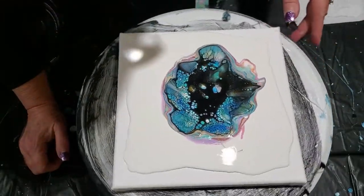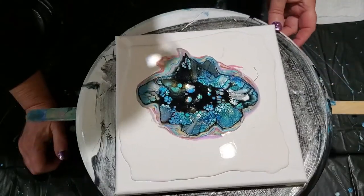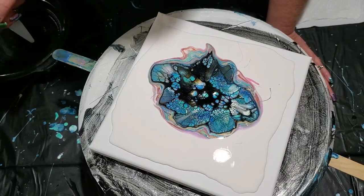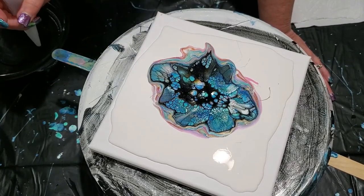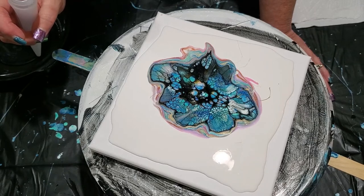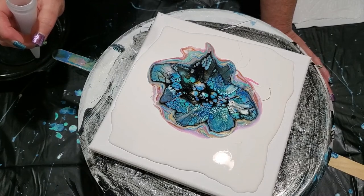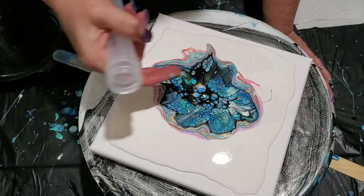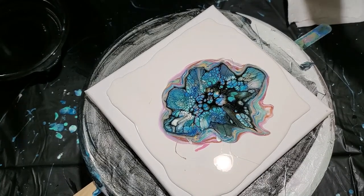Oh my goodness. I'm going to stop there. We're going to let that come back a little bit. For those of you trying to blow from the lungs and having problems with it, I found out the answer. When you blow, let your cheeks go out like you're a puffer fish. You get more air in your mouth and then you can blow it out gently without getting those long lines and petals. If you keep your cheeks out like a big puffer fish, it seems to work better.